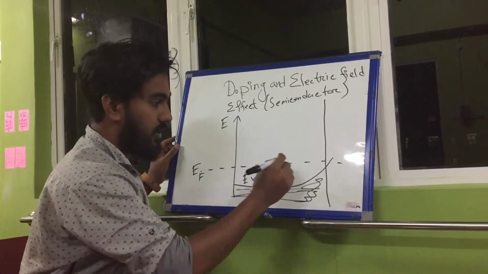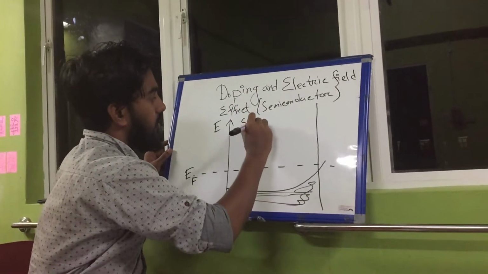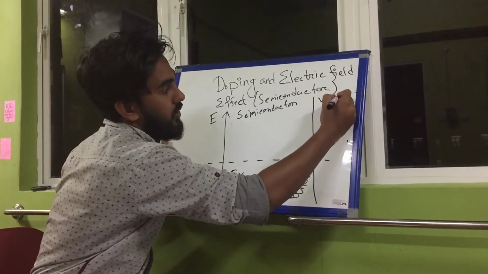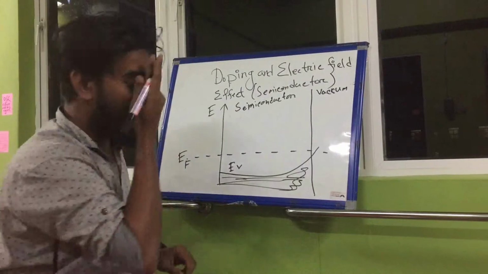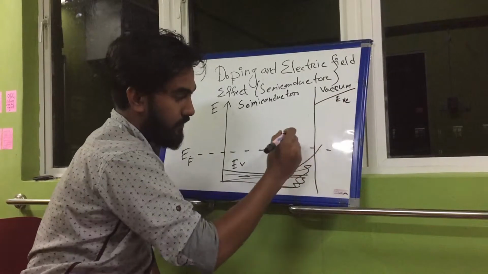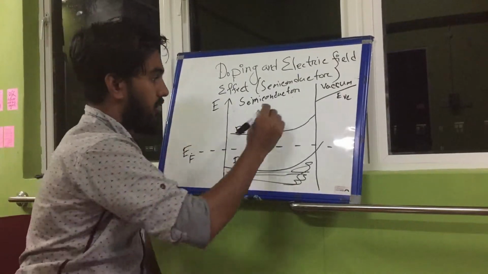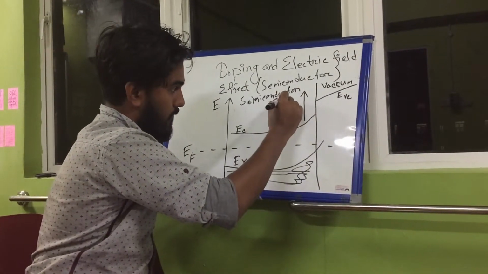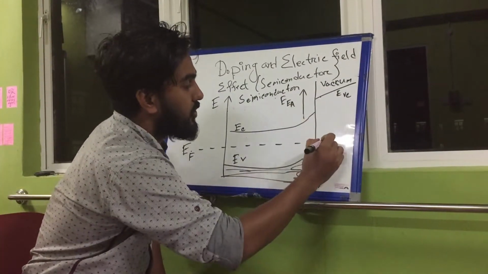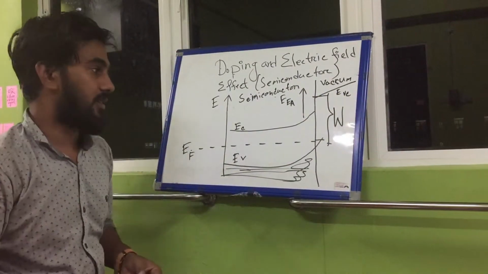After that we will draw this whole thing as the semiconductor, and this side is vacuum because it's related to vacuum mode. So this is EVC, meaning vacuum level, and this is EC, and this is EA. So now what is work? You can see that from this point to this point in the semiconductor, this is work. I think this is all for me.